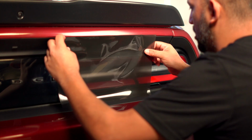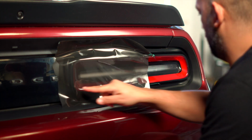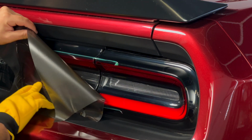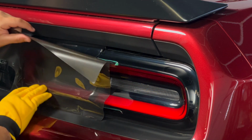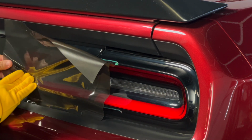You'll now need to start working the bottom of the taillight towards the inner curve. Keep the top portion of the film relaxed so that you can feed the material into the curve with as little stretch as possible. If you don't like how it's lining up, you can peel off Luxe LightWrap and reposition.